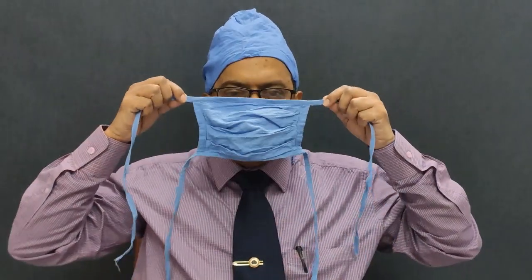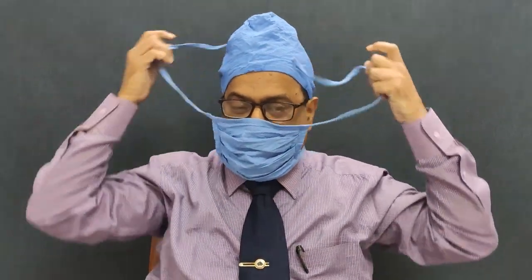Normally we wear a mask in this fashion — it will be tied behind the head and also behind the neck. But many a time it will be so loose that either the mask will slip down from the nose, or there is space for movement or touching the face.